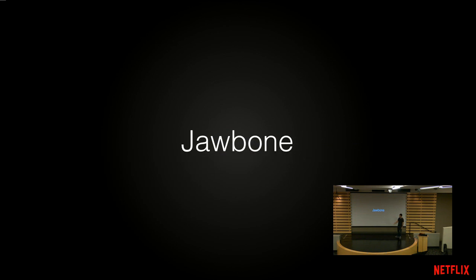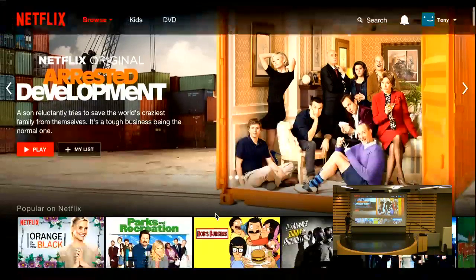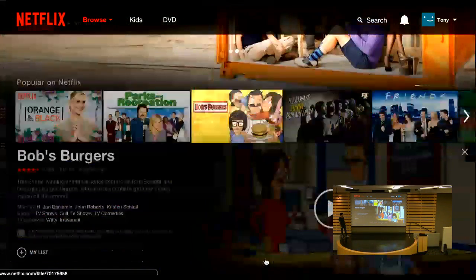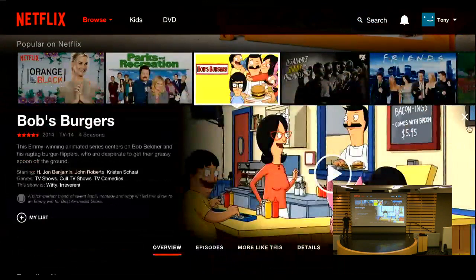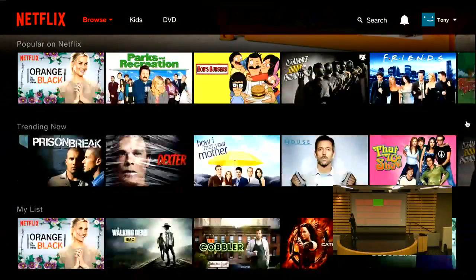The last one is the Jawbone. The Jawbone was one of our most expensive animations. And once again, to get everybody on the same page, here's what it looks like. You click on an item that you want more contextual information on, and we open this up right in view. So this thing is actually 7 different animations occurring at exactly, or about exactly, the same time. And to take you through it sequentially, here's everything that's going on.